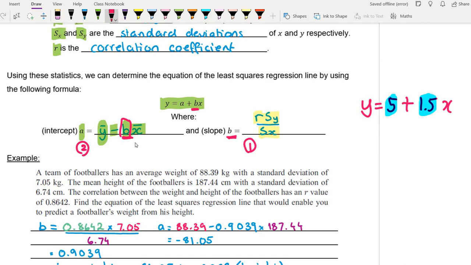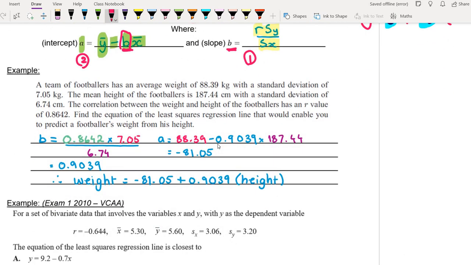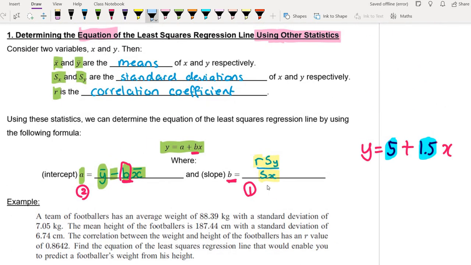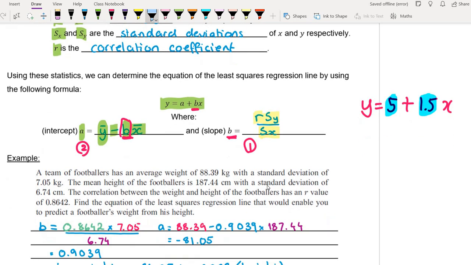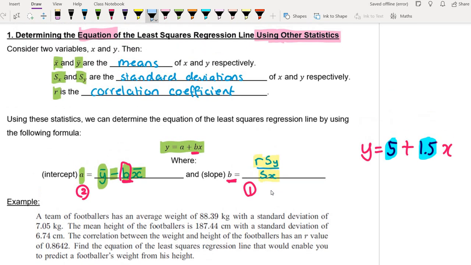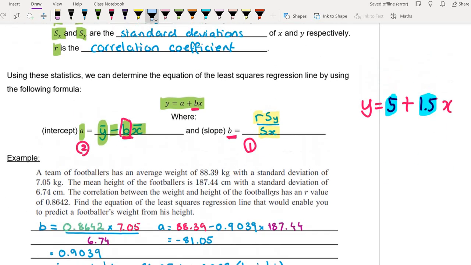So putting this into practice, this has a lot of context. What I like to do is to write all these symbols and notations next to the context where I see that value, just to keep track of everything. So here we're dealing with weight and height, and we're given the mean of the weight. Average is the mean, so you can write the notation.